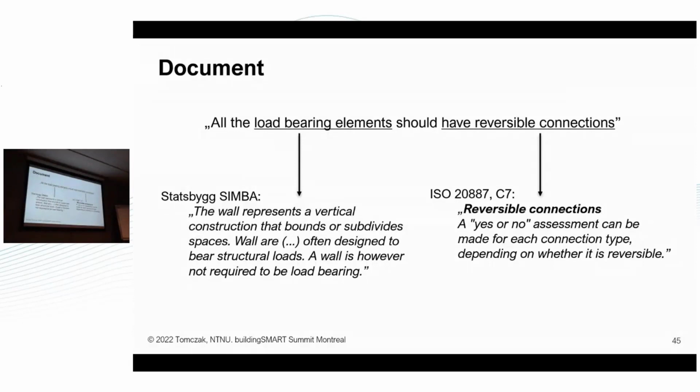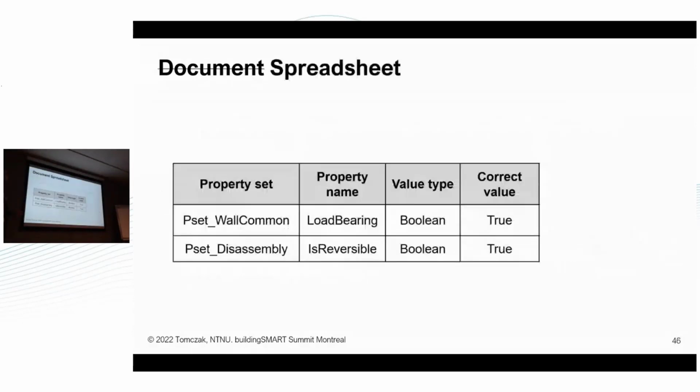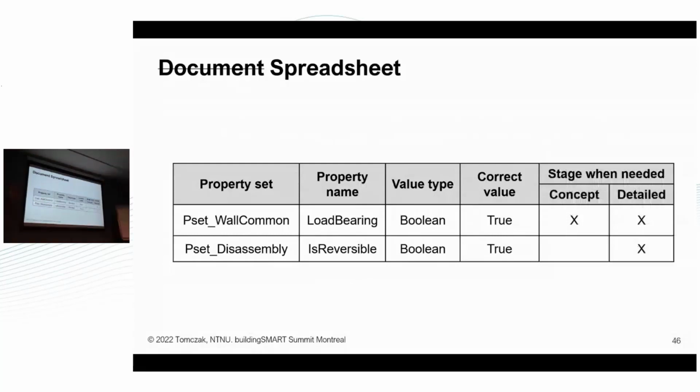So how can we ask for that on new projects? One way is to document it as I did on the previous slide. Another is to make an Excel spreadsheet where we just list the properties and give it to the designer and ask for that data. We could also add the stage when we want that information. But if we do such a spreadsheet individually on each project and don't share it with the industry, it will make our work specific to one project, and we should share.